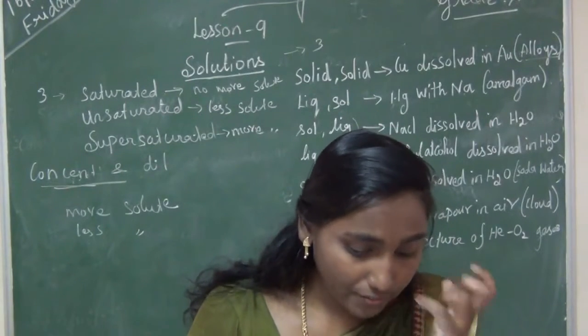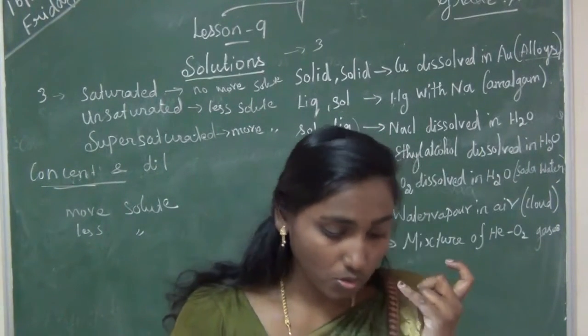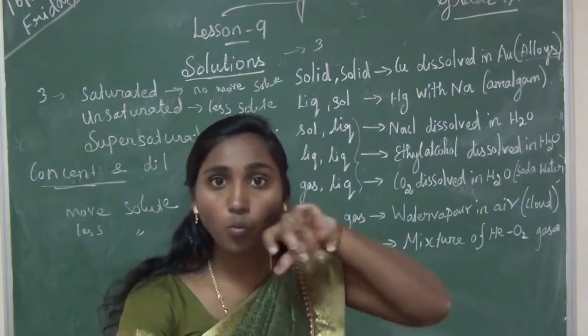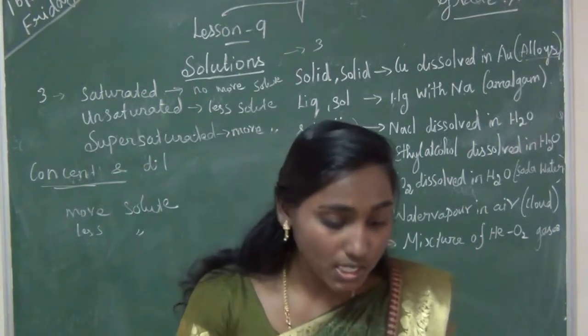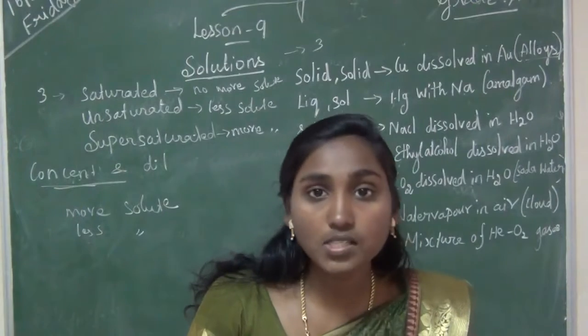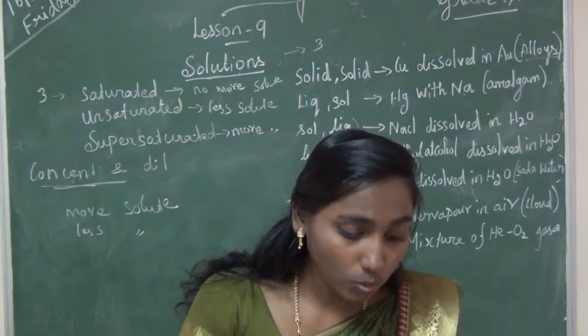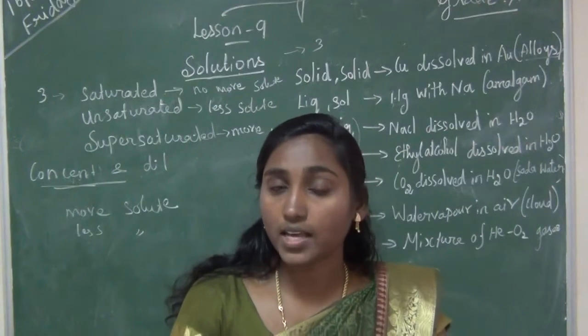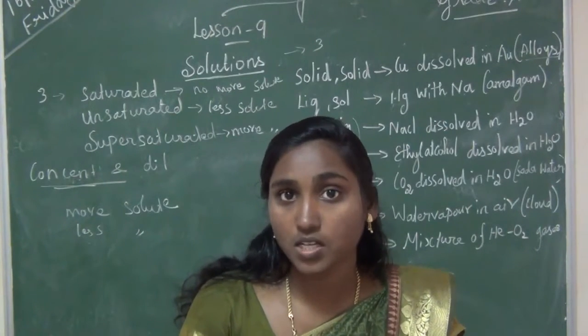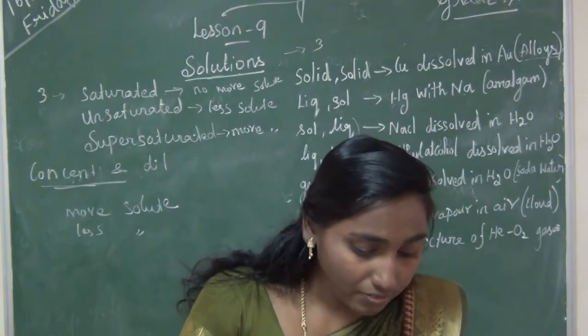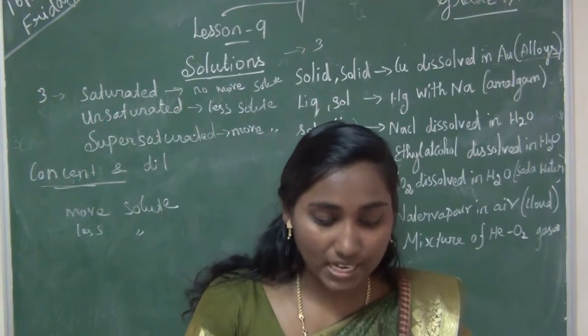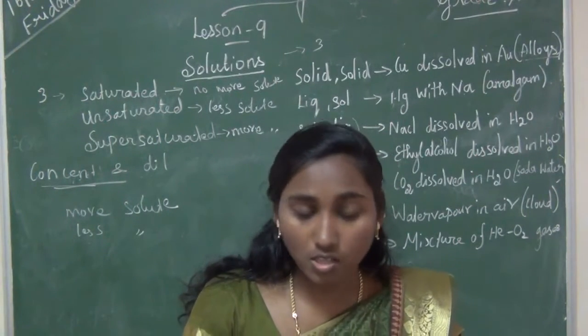The next one, identify the non-aqueous solution. Sodium chloride in water. Here water is act as a solvent, right? Then see the second option, glucose in water. So here also water is act as a solvent. Then third one, copper sulfate in water. Here also water is act as a solvent. Then fourth one, sulfur in carbon disulfide. So here which one is act as a solvent?